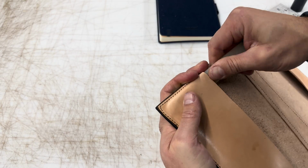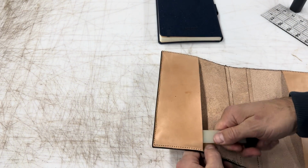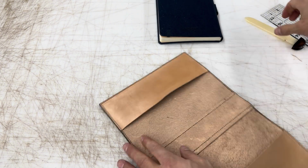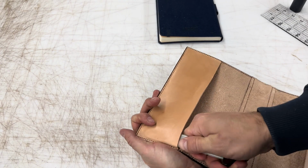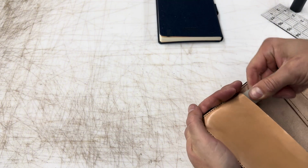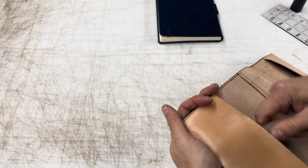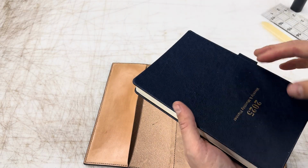Put a little pressure in those. Make sure we're good and open. Okay. May as well do the other side while I'm already at it here. Now if it gets too bad and we need to put a little stretch on it, we can wet down this side, but I don't think we're gonna have to do that.